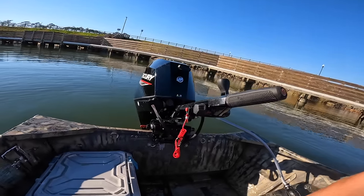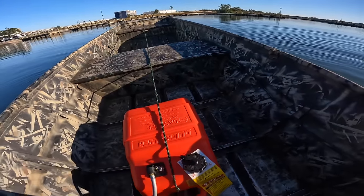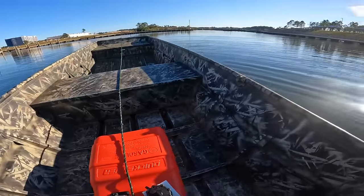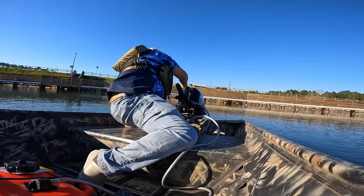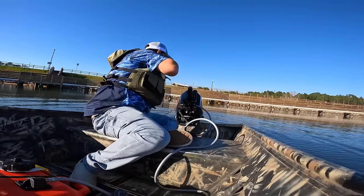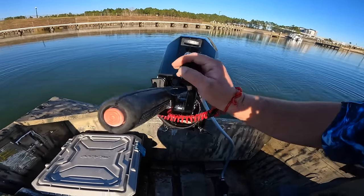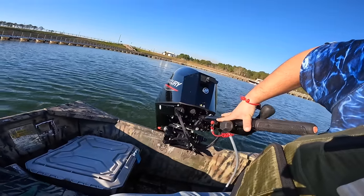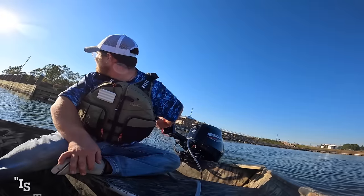Definitely has some power, and it needs a little bit of ballast up front. That's why I moved this fuel tank up to the bow a little bit. Well, I guess here goes nothing. Let's crank it up and go. This is gonna be kind of crazy, to be honest. So pop it in forward and call it good. All right, we're gonna get out of the no wake zone and see where we can open it up at.